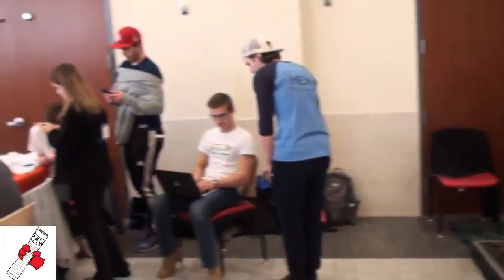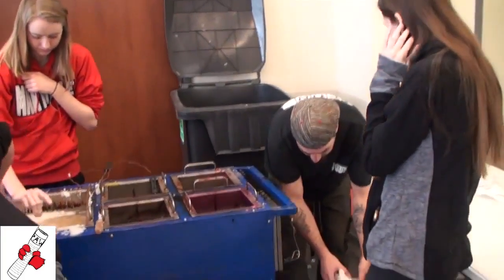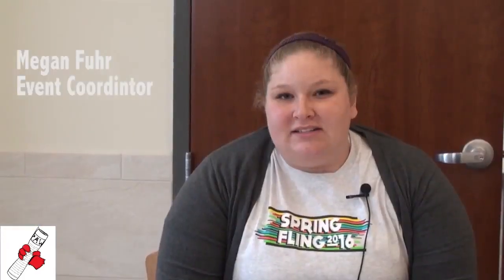For Spring Flame this year we decided to do a 90s throwback theme. With that we kind of had to figure out what novelty would go with a 90s theme, and we thought wax hands would be one of those good novelty items. It's one of those things that you see at renaissance fairs or art festivals that you always wanted to do as a kid, and now you get to as a college student.